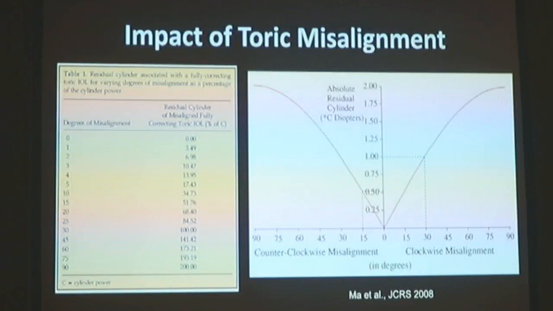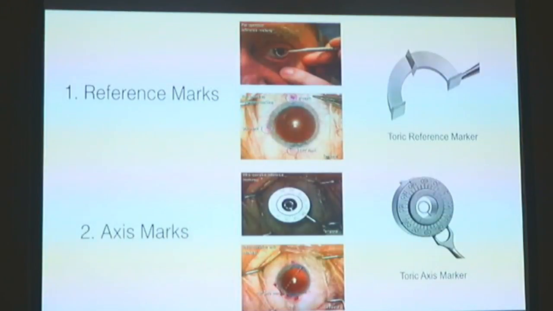Now, of course, we know we can get the right IOL measurements, the right cylinder, but if we don't get the right toric alignment, we know, of course, for every degree we are off, we lose about 3.5% of the effect of our astigmatism correction. So the goal is to be exactly on. And in the old days, and maybe some of you are still doing this, we would put the marks on the cornea with the patient sitting up, 3 marks on the cornea or 2 marks on the cornea at 3, 6, and 9, and then use an axis marker intraoperatively.